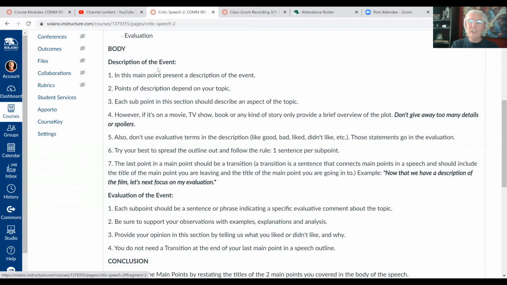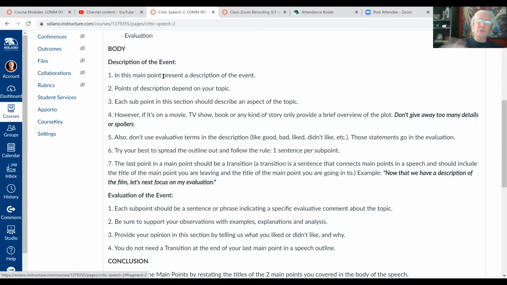So we just want to make sure we're not using any evaluative terms in the description. So nothing about, oh, I really liked this. I thought the acting was great. The plot didn't make sense towards the end of the movie. Those are all evaluative comments, right? You're giving an opinion about something you liked and didn't like. So in the description, you're just describing without an opinion.